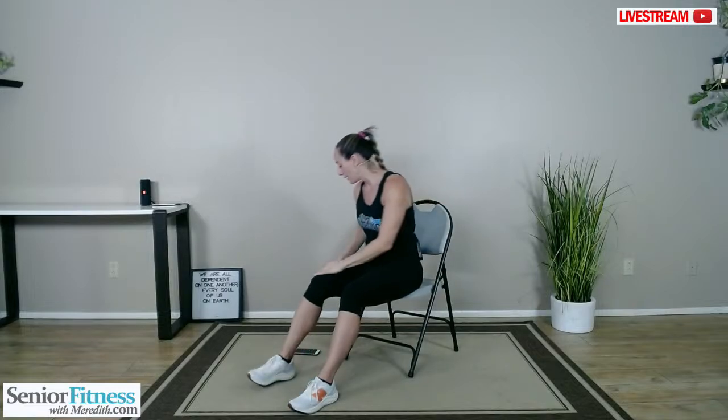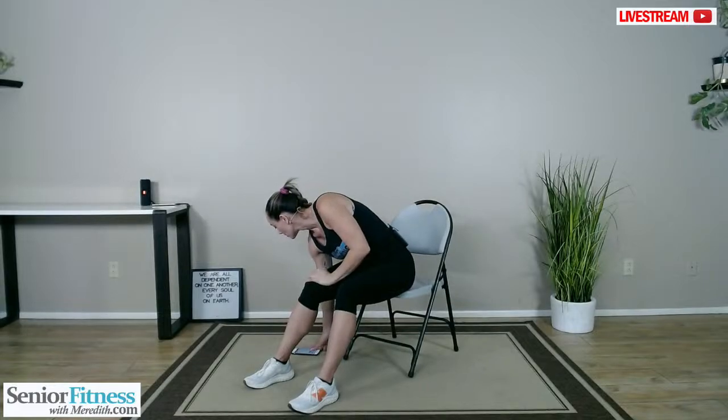First movement before I hit the start, because it starts in that 5 seconds. Walk those feet a little bit out. We're going to sit back in our chair, but our bottom is scooched to the front. Center of the belly, imaginary string, is going to lead us up. Release it back. Sit tall and back. That is our first.